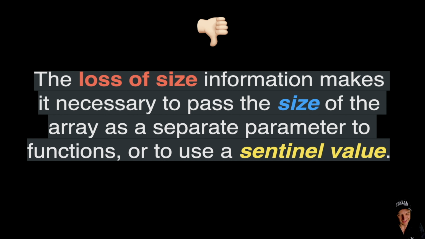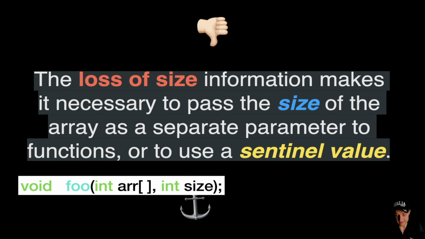The bad part is that I have loss of size information. Basically, when I pass an array to a function, I don't know anymore how big this array is. So I need all the time to bring with me an anchor value, which is the size, right? Every time I call a function, I have this cumbersome size that I need to pass, or I can use a sentinel value. For example, interleaved inside the values in my array, I can have a negative value, given that my array has only positive values, that will act as a sentinel value. But you have to engineer a way to communicate to the called function that this is an array of a specific type. What is the deal here?